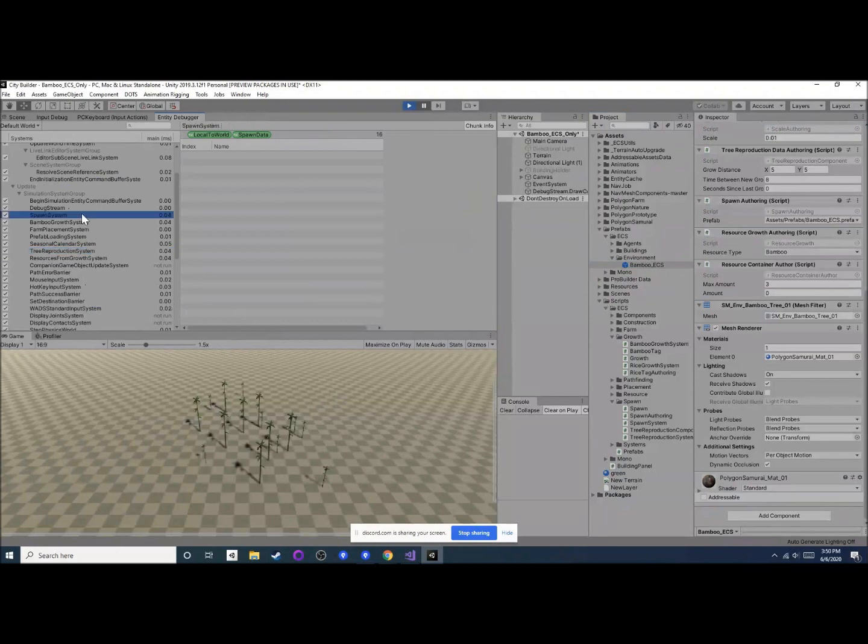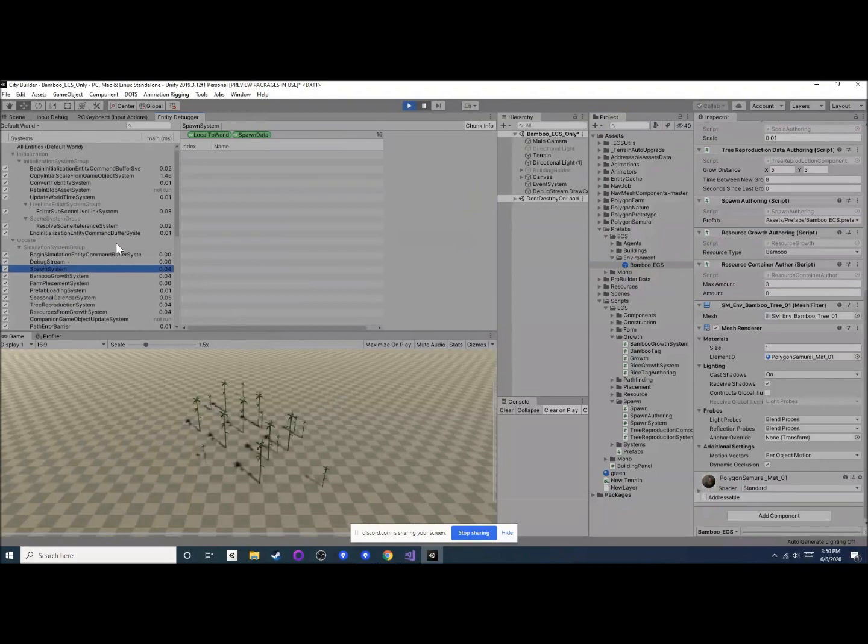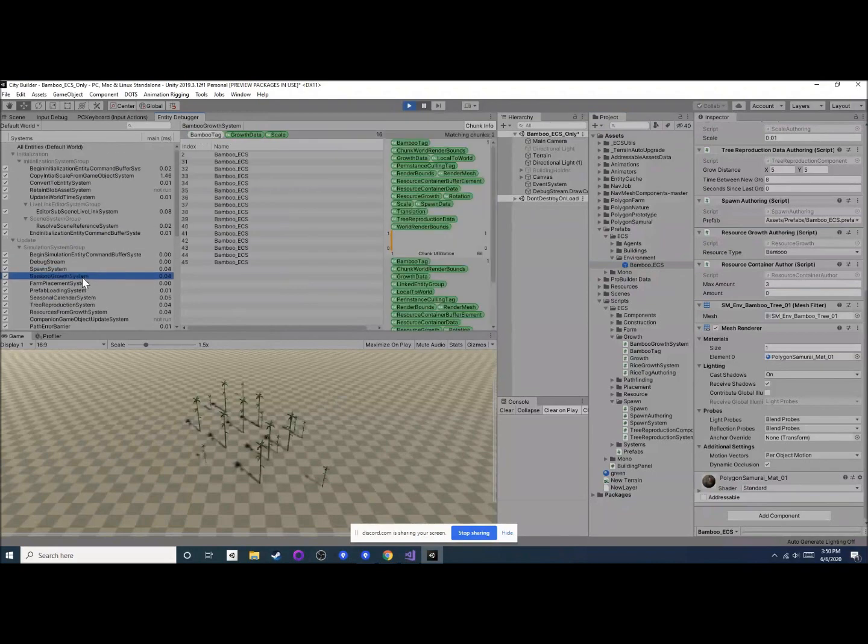You mentioned locks. If you notice here, we have some components that don't have a coloration, some components that do. I believe that the ones that are gray are read-only. The ones that are green, you can see, are read-write.